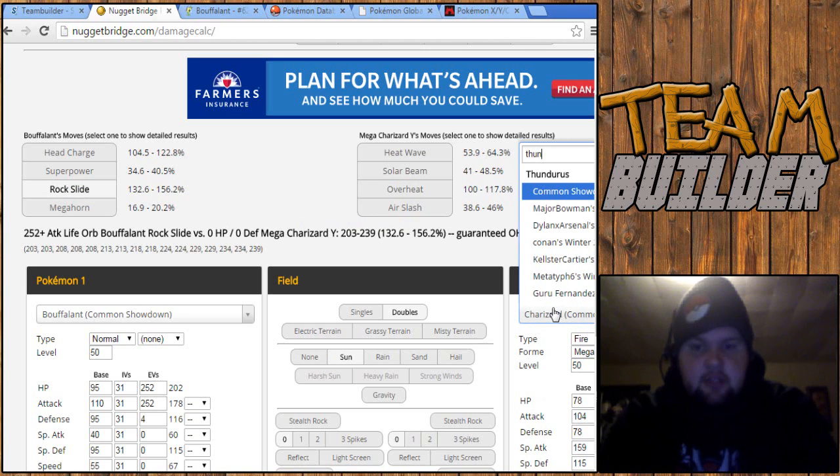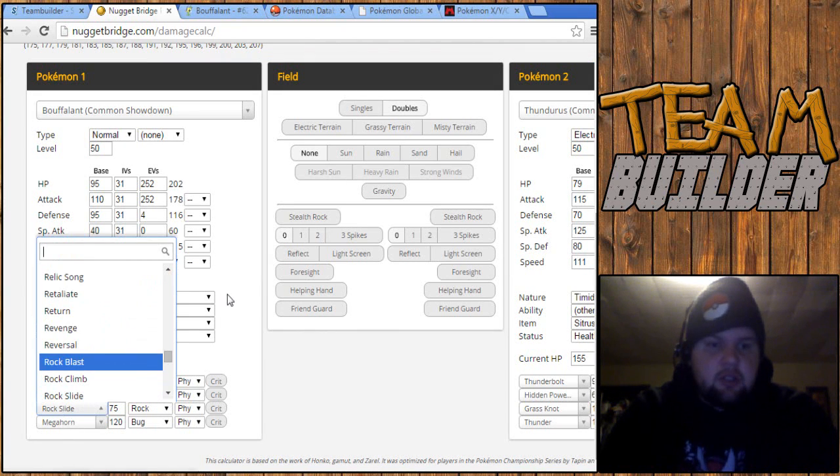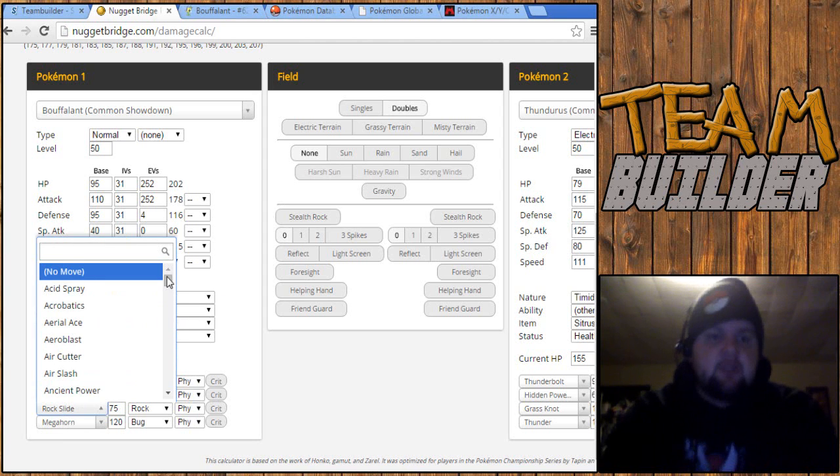I want to look at Thundurus. Head Charge is more. I think instead of Rock Slide, we're going to carry Protect, and then just carry a Pokemon that has Rock Slide as well, because I have an idea for a Pokemon I want to use anyway.